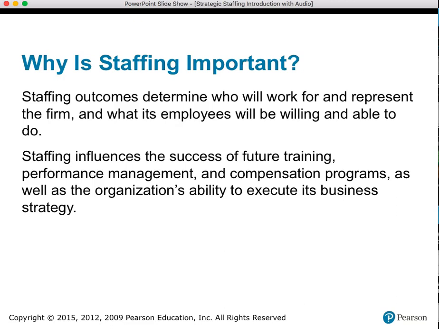So the kinds of staffing decisions that we make will have an impact on the kinds of training that we may need to do down the line. The better job we do with hiring people who, A, have the skill set, B, have the right attitude to work in the organization, the easier it is for us to manage their performance over time. When we don't do a good job managing the staffing process and we recruit and hire people who are less than qualified, we will struggle down the line with performance management issues.